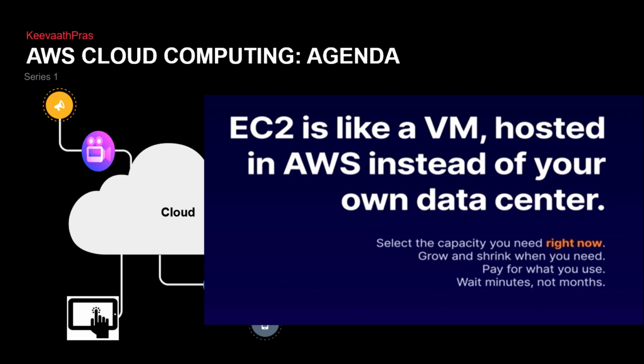So right now I think it's a good time to do a quick recap in order to understand what is what. I think it's worth the time. All right, so let's actually take it. So what is an EC2? As I said, EC2 is like a virtual machine hosted in the AWS area instead of your own data center.